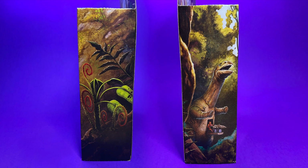Flipping around here on the side, you can see some nice artwork of just some plants and leaves on one side of the box, and on the other, they have the dinosaur that was actually like a robot that opened up and had like gun turrets. I don't remember this in the cartoon or the toy. I don't know if there was ever a toy made of this. This is new to me. Maybe this was a prototype or something that never got made, but man, it looks awesome, and I wouldn't mind if they made it today. If you know the lore behind this, let me know in the comments down below. I'd like to learn about it.